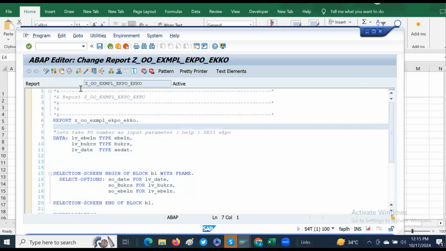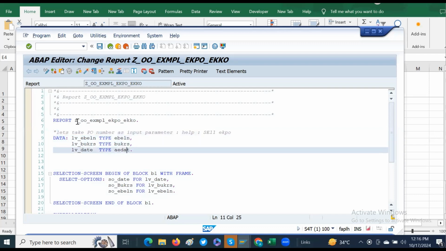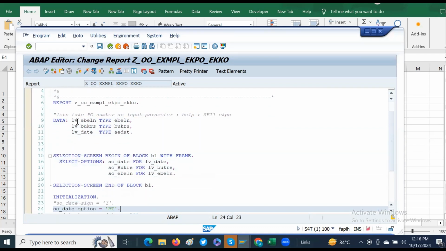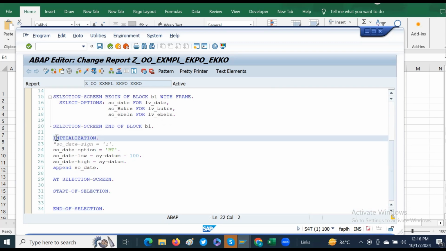This is the header portion, where, following a naming convention, you give a program name, a report name, and then there is a declaration and then the selection screen, and this is the initialization event. It occurs when an ABAP program is run.